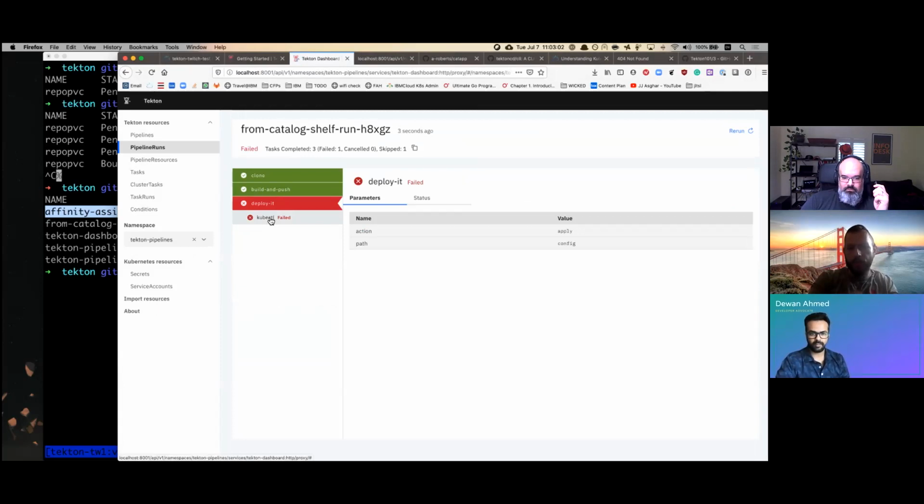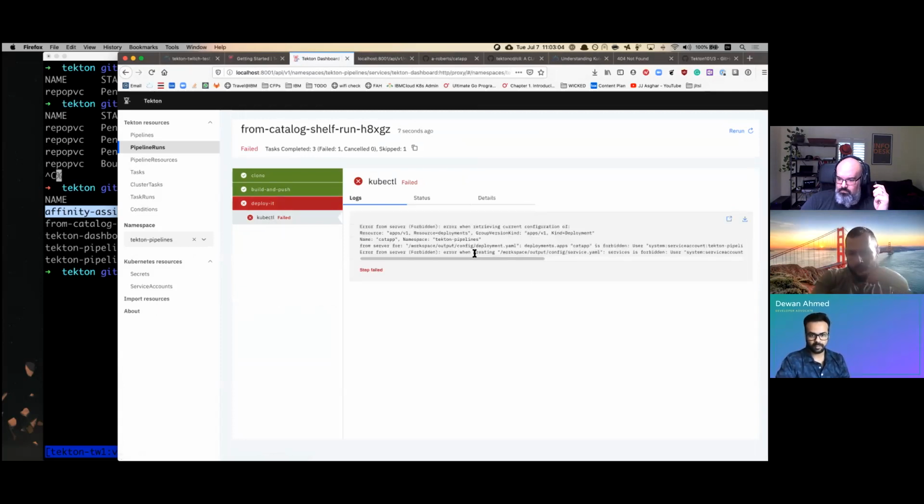Okay, so what's this next one? This failed. Ew, what's this one? Oh, it's an RBAC issue. So this is saying your service account, which I was earlier, doesn't have the right permissions. The Tekton dashboard service account isn't the most privileged service account ever. So it tried to do its apply, to actually deploy the thing, and it said, nope.